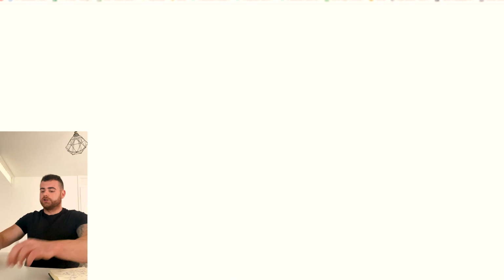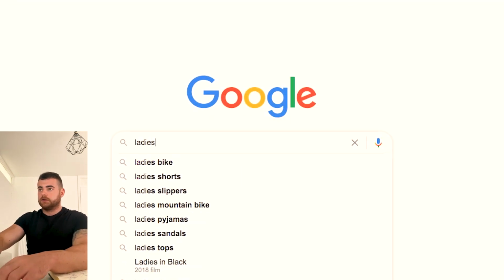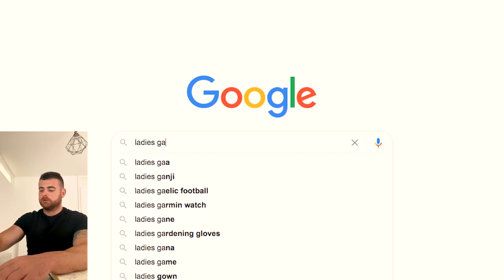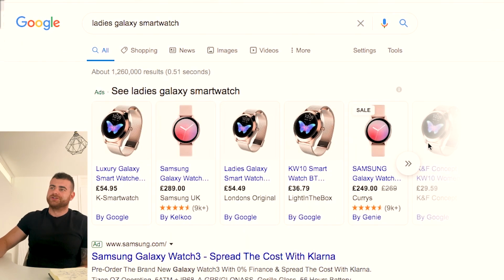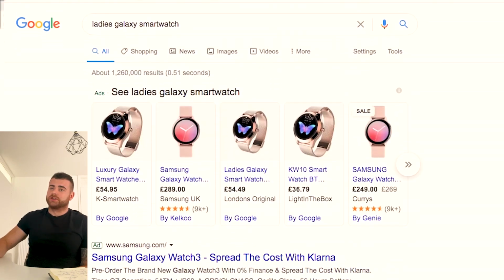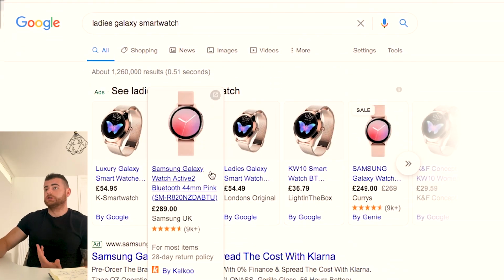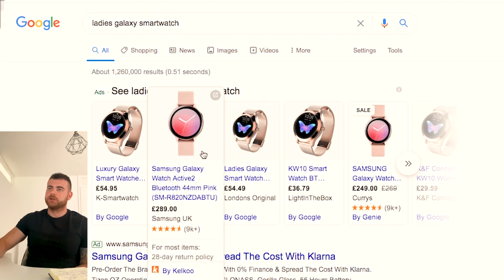How that looks in a nutshell is I'll just show you. We type in Ladies Galaxy smartwatch, right? I don't know if people are still selling this right now. It looks like they are. These are very smart dudes because it's making them some money. But you can see here we've got an ad. This is actually the original Samsung Galaxy, right? Nobody is actually running any search ads, it looks like. So these dudes are wasting a lot of money, or they could be making some more money, because I guarantee these dudes have had over 100 sales.